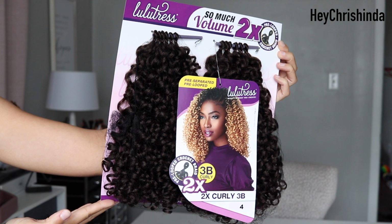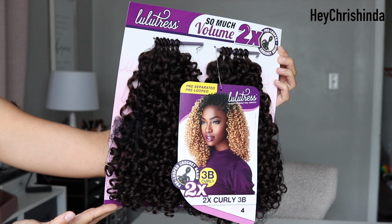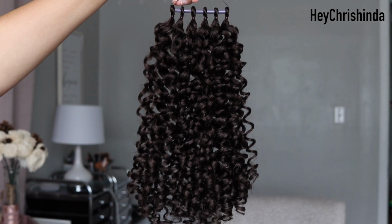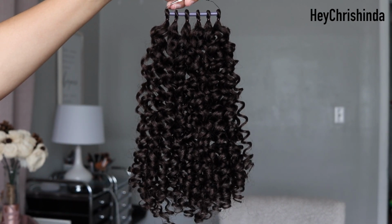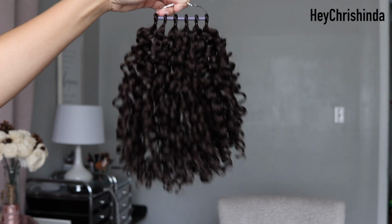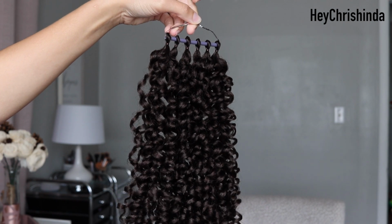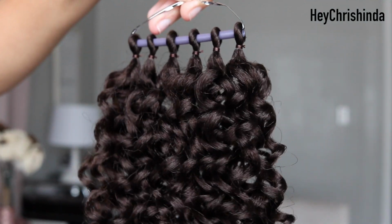I used Lulutress's 2X Curly 3B crochet hair in the color number 4. This hair comes pre-looped in bundles that are held together by a band. You can install with the band or cut the band off to use the individual curls. This hair is feather light, squishy, and very, very bouncy.